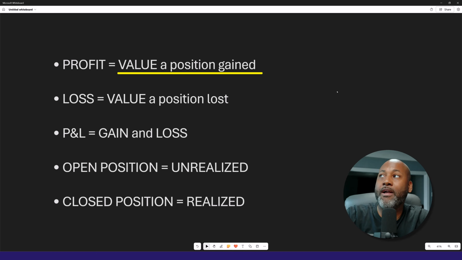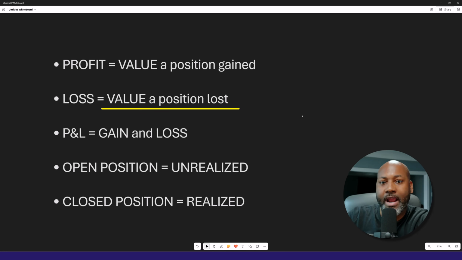We're not going to get too technical, but the house or the car has value. And then once you sell it, someone gives you the value in cash. So that's why we're not using the word money right now. A security is an asset that has value. And loss is value, a position lost. We're calculating this by looking at our trade price. Our trade price is where we started. So where did we start when we opened this position? Then we calculate our value based on where we started.